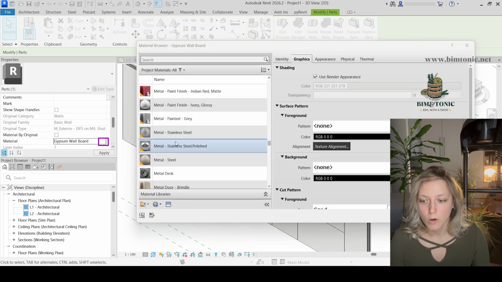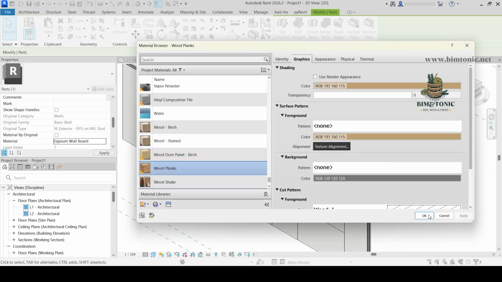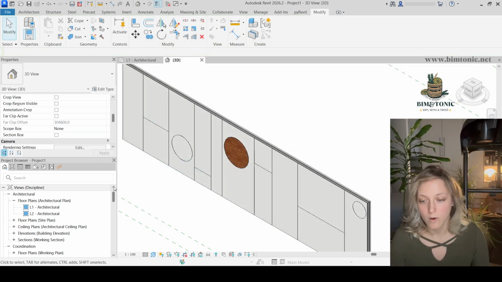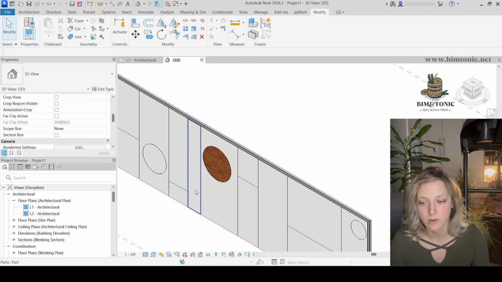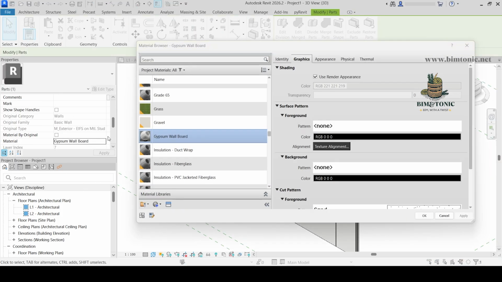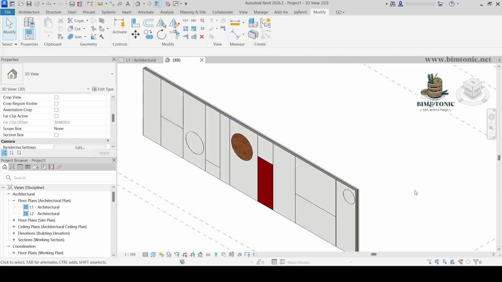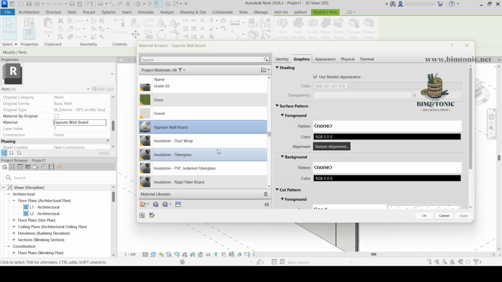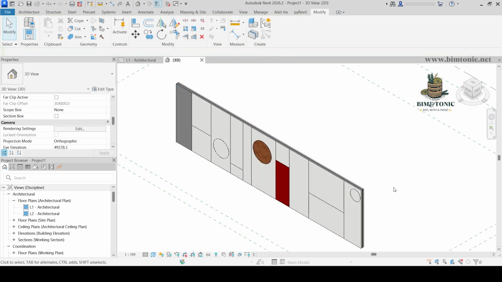Instead of gypsum wall board, I will just choose, let's say, some wood material, just so it can look very different. And once I've done that, I click OK. Once I deselect it, I can see now that this part has a completely different material. And essentially you can do this for all the parts. You can have as many different materials as you want in this wall. And it's a very good tool, because very often we will create different facades, different materials, different elements, so we will want to use this parts option.